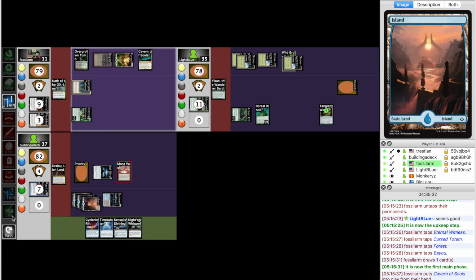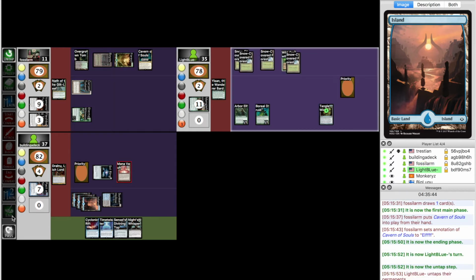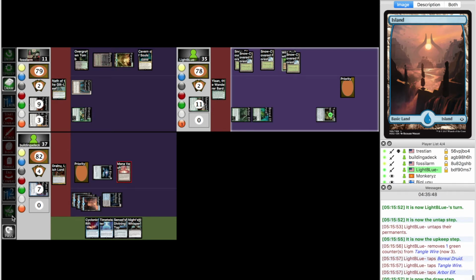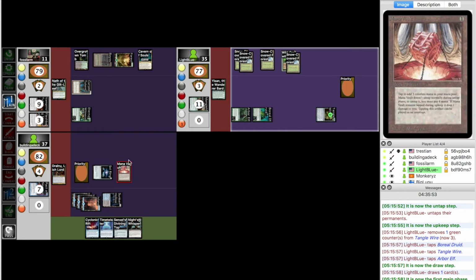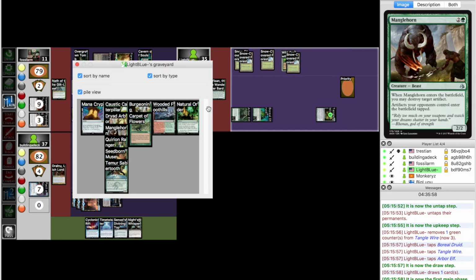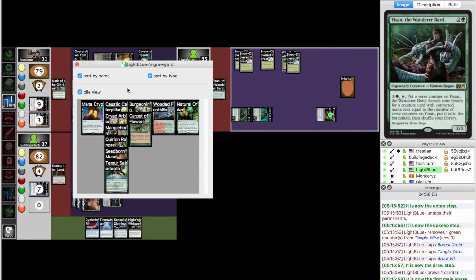Cavern's good. Really, any land here is good, just to get around the Tangle Wire. So the Curse Totem is actually kind of annoying because Dralnu exists, and I like Dralnu. But I think that I can just, honestly, there's not much going on from the Yisan player. He let his Bane die, which was weird. Right? Bane of Progress went... No, it didn't. Bane of Progress is still existing.